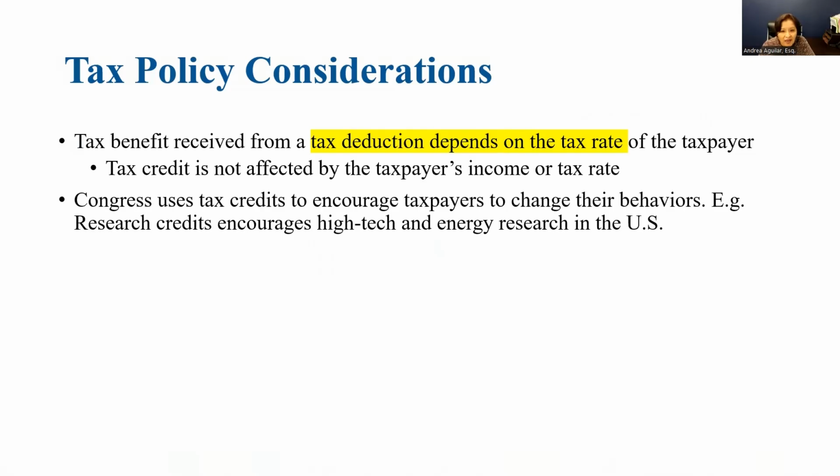Why do we have these tax credits? Why don't we just have deductions? There is one main difference between deductions and tax credits. Tax credits are certain amounts that will not generally depend on the tax rate that you're going to pay. Generally, what we are trying to do with tax credits is, first, we want to encourage certain behavior on the taxpayers, and also we want the impact on the taxpayers to be the same. Whenever we're dealing with a tax credit, this is not affected by the taxpayer's tax rate.